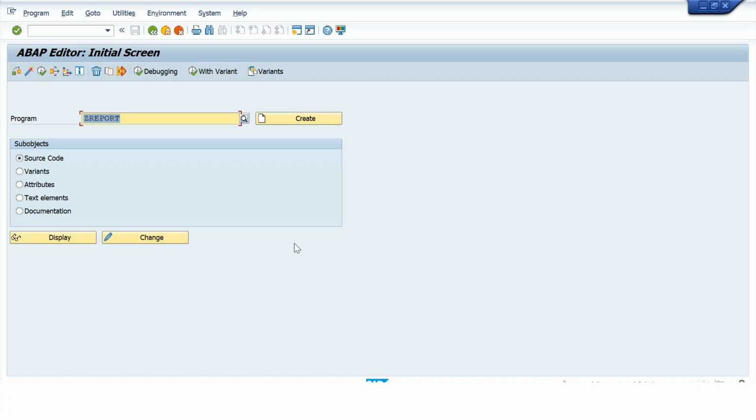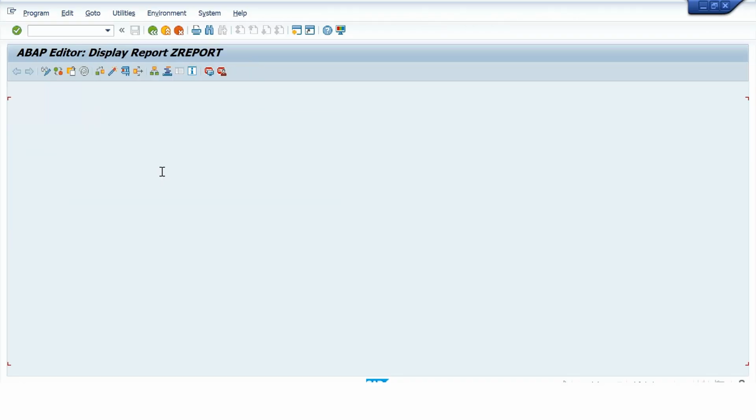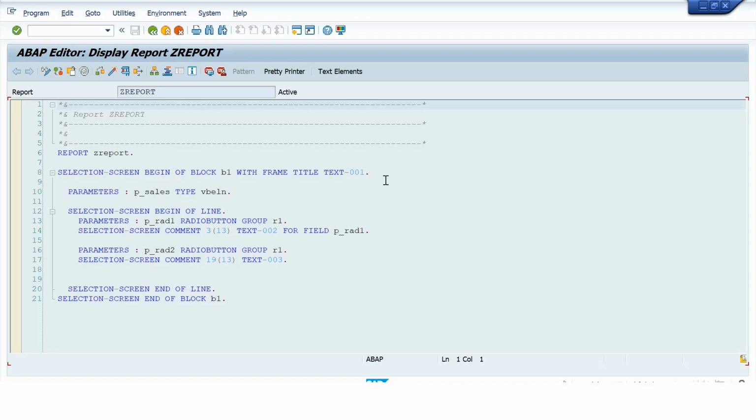In our previous video, we discussed selection screens and how to make the selection screen more efficient. In today's video, we will be discussing some common things which will help make you efficient in ABAP programming.